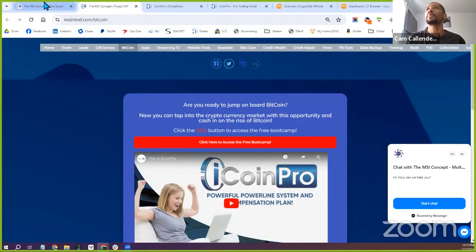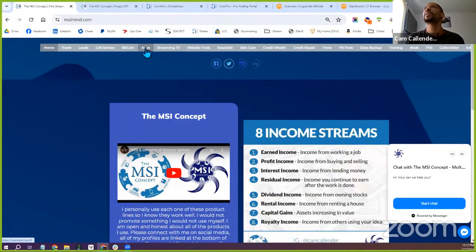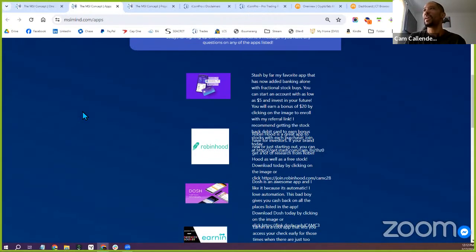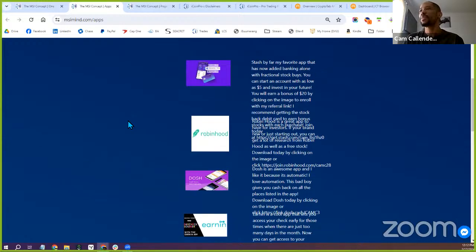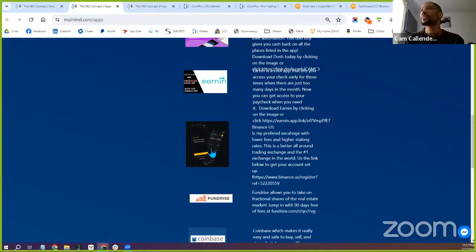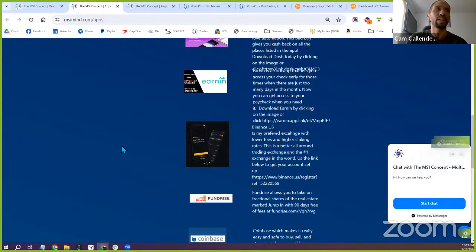Also in the website on the apps section, pull that back up. There's a couple different apps that you can utilize. Coinbase and Binance are two of the popular ones. I personally use Binance, a bit lower fees than Coinbase, but you can use any exchange that you like to purchase your crypto. But those are the two that are highly recommended. Did you have any particular questions that you wanted to try and get answered?